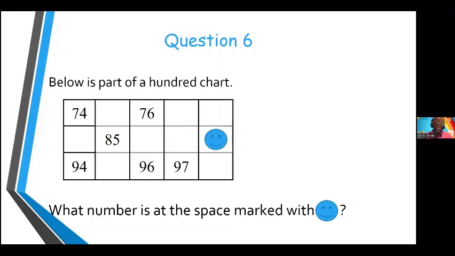Oh, you can't say. Go ahead and tell me what part you told me about adding by 10. Didn't you earlier, Mr. Levi? Which part of the chart are you using when you add by 10? Which way along the chart are you going? When you're going vertically, which is from top to bottom or from bottom up, we're changing by 10. Thank you. So vertical are the columns. Thank you, Mr. Levi. When I go by columns, I'm going by 10. Now, since so many persons are telling me 88, Rajon, tell me how you got that 88. Open your mic, Rajon, quickly, and tell me how you got that 88.